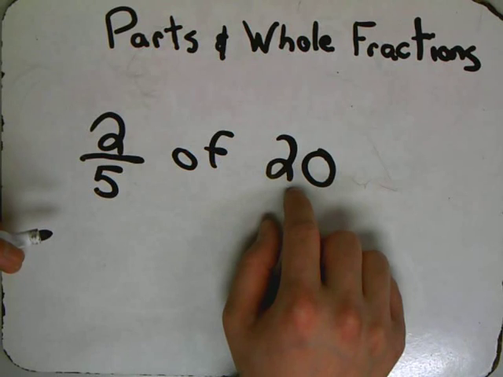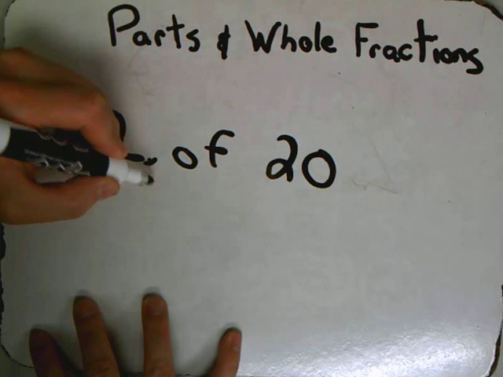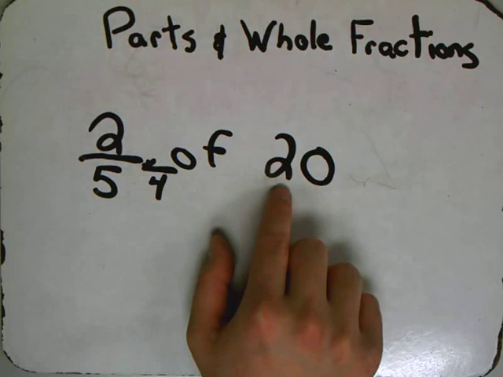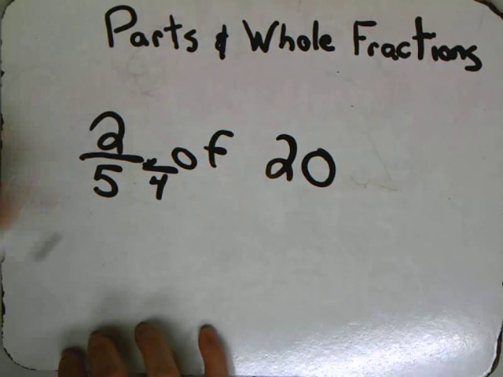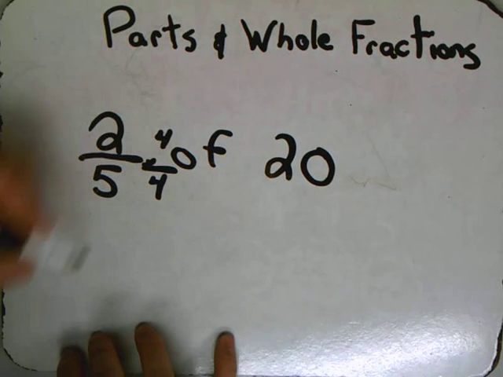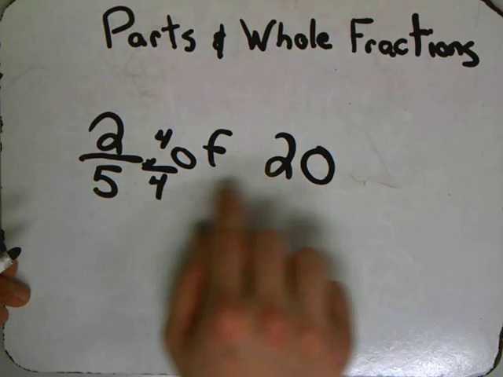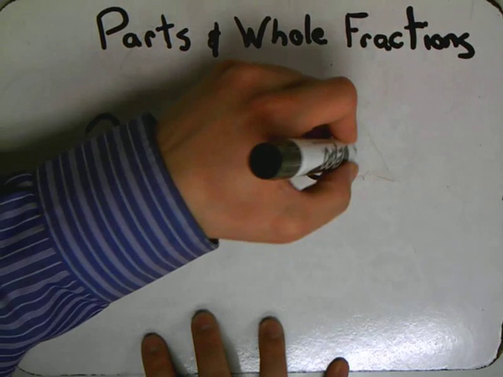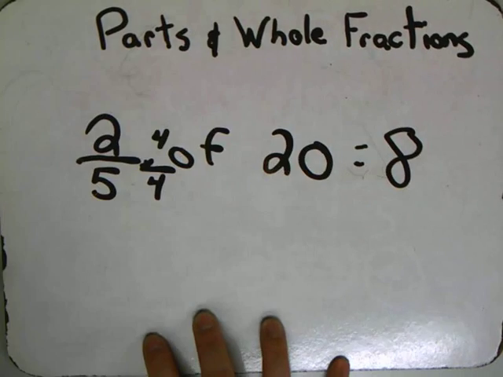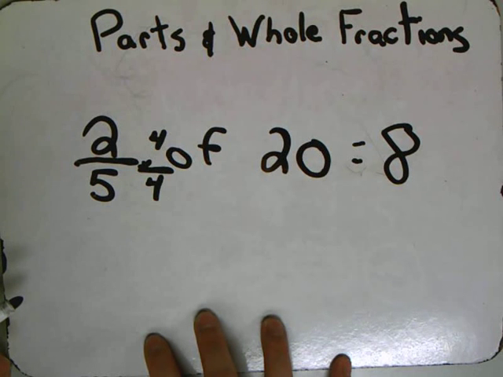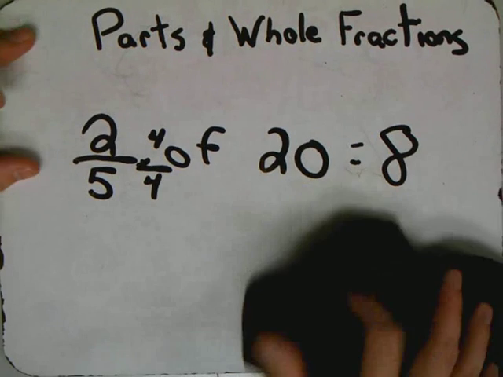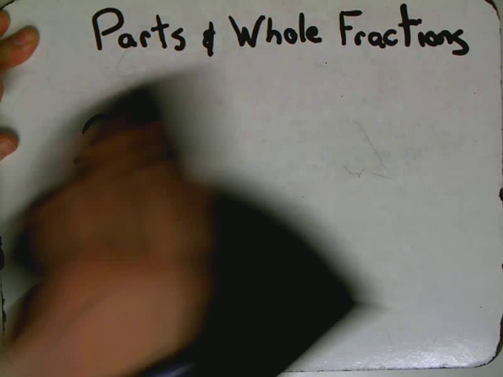And we're always going to use multiplication here. We know that 5 times 4 equals 20. But you also have to have a times 4 on top. So if 5 times 4 equals 20, we know that 2 times 4 equals 8. And that's our same answer. Alright? And the last and final way I'm going to show you is a little tricky.